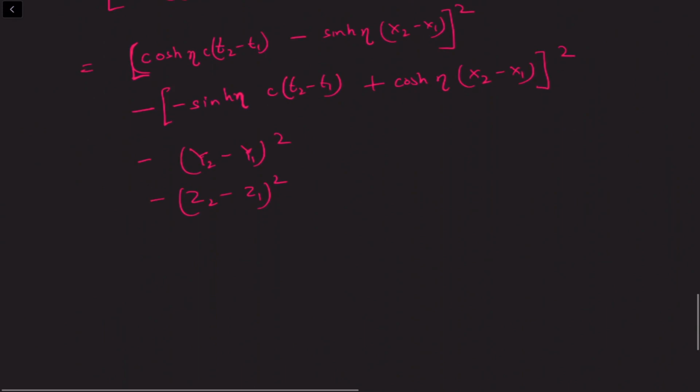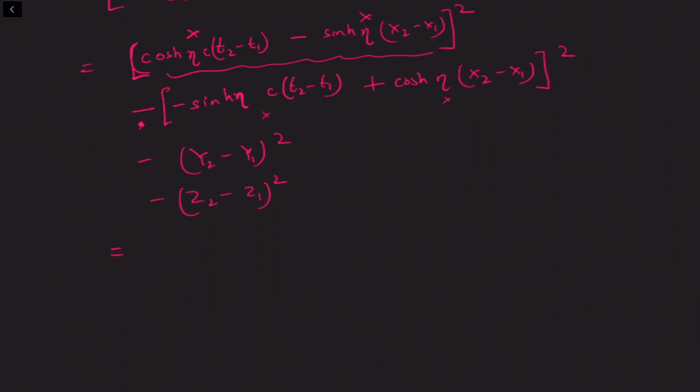And let's simplify this more. If we write this out by expanding the square, the first thing that you could see is that when we expand the square, we will get two cross terms. We'll get one cross term that is the product of this term with this term, and we'll get another cross term from the second term in brackets, which is the product of this term with this term. And you can see that because of the relative minus sign over here, those cross terms will exactly cancel out with each other. So we only have to consider the non-cross terms.